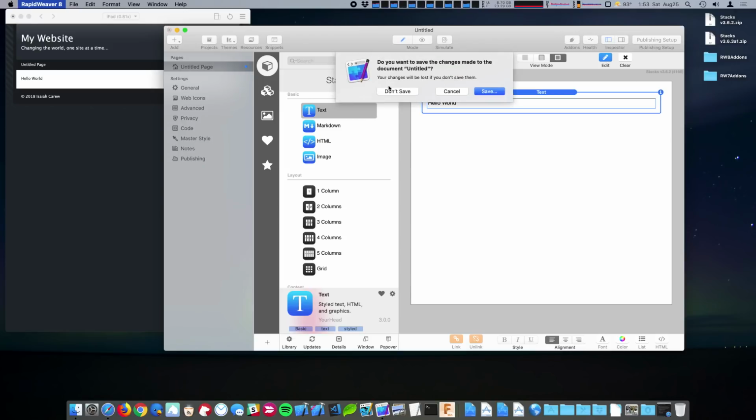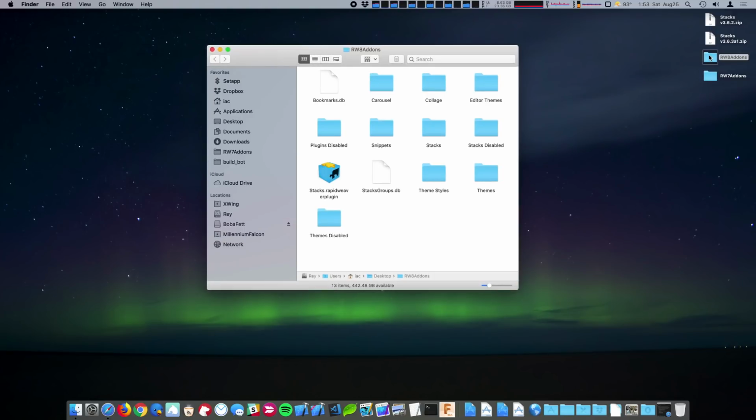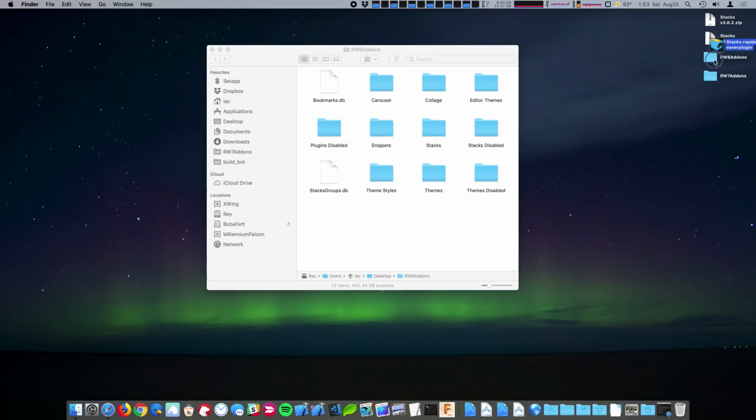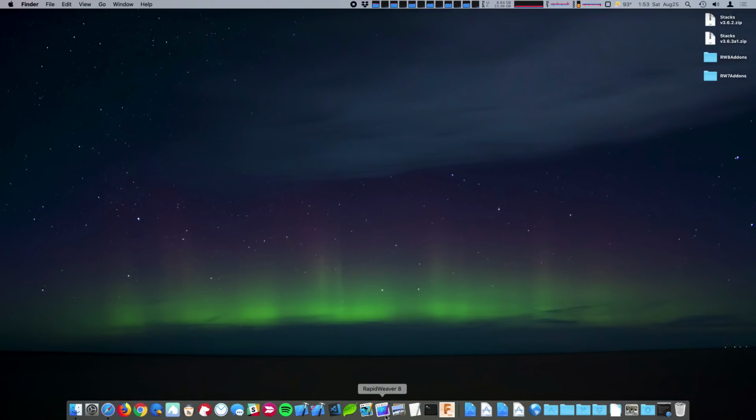So I'm going to quit here, don't save, and I'm going to open up my RapidWeaver 8 add-ons, and I'm going to trash the current version of Stax, and I'm going to get out this new little alpha version I have. And so I've only just made this one tiny change, and I'll install it here, and we will relaunch RapidWeaver.